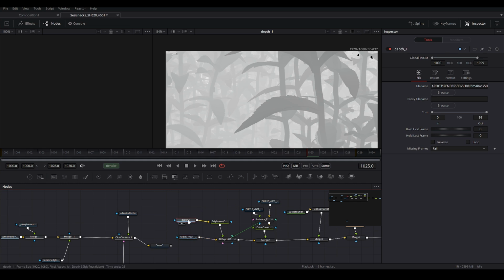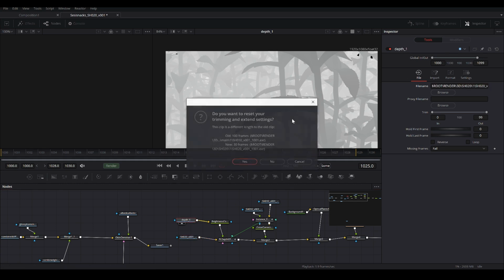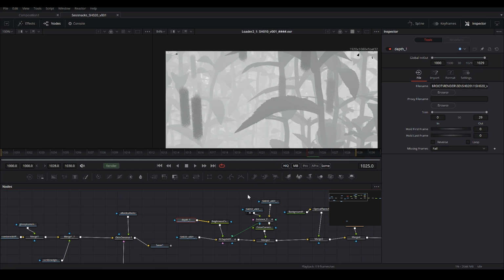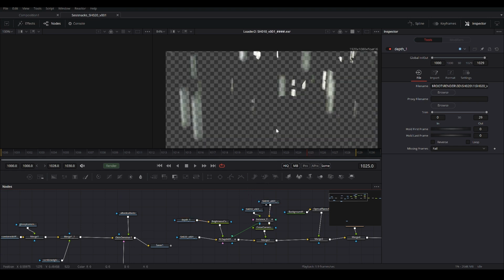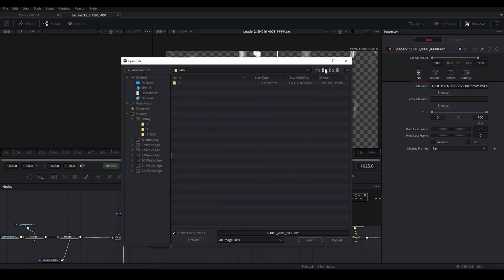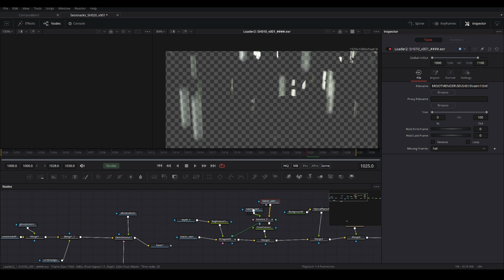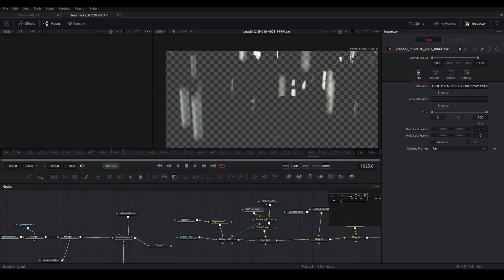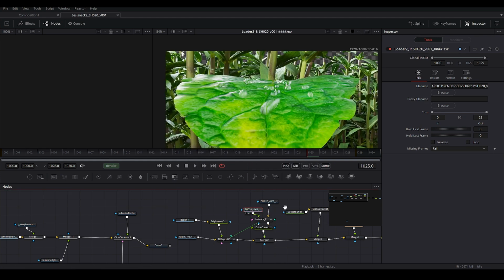All right, let's put in the depth map as well. Let's put this one to be the rain. And this one can be the regular shots.